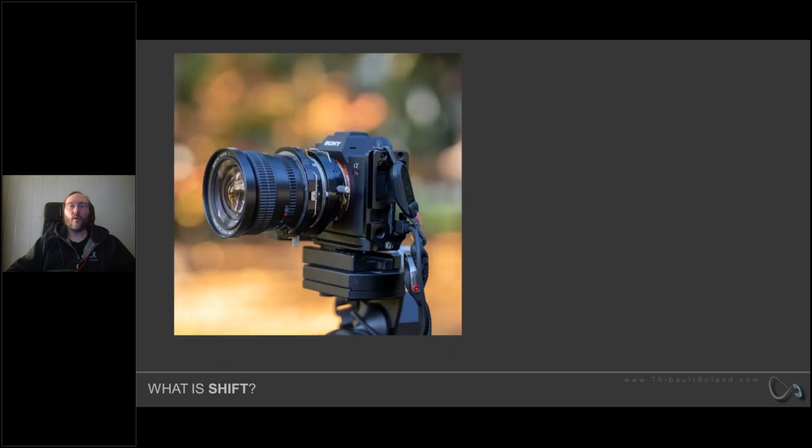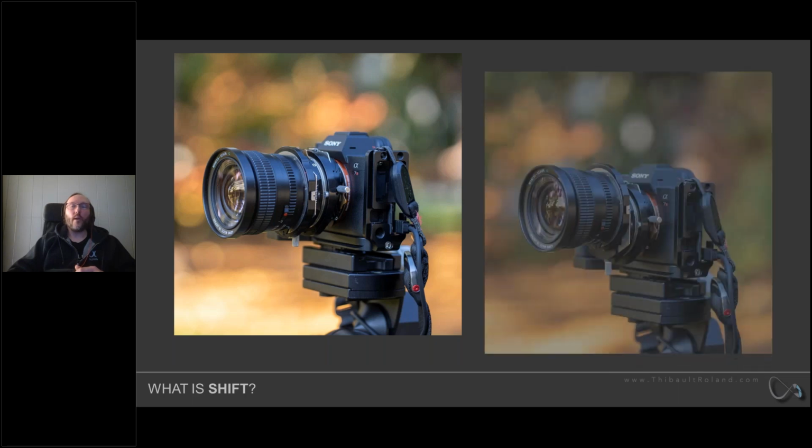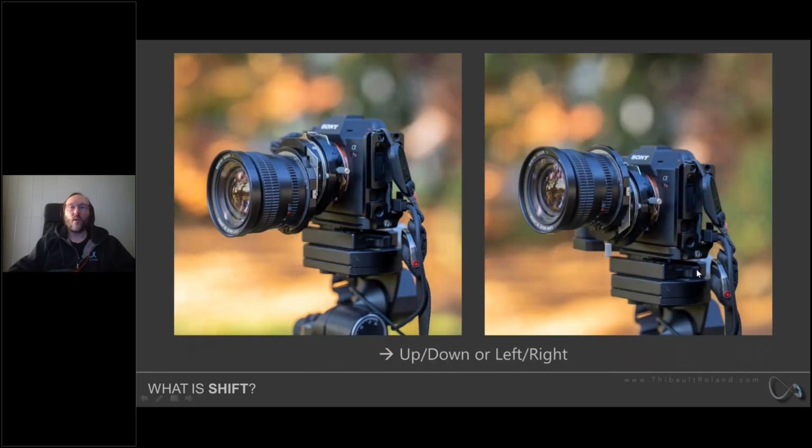So how does that work? There's really two ways to do this. But on modern cameras, there's actually really only one. The one way you can do it 99% of the time will be by using either an adapter or a lens that will be able to be shifted with respect to your camera. See how the body of the lens is way higher than the mount of the camera, or it is way lower than the mount of the camera.